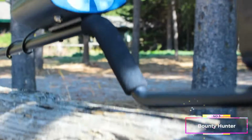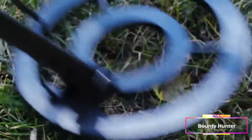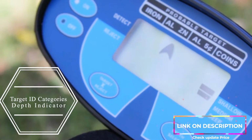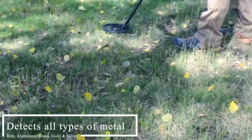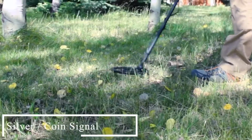from Bounty Hunter Metal Detectors is a powerful yet easy-to-use metal detector designed for beginning treasure hunters who expect a quality-built and versatile metal detector. The Quicksilver displays the ID and approximate depth of buried objects on its easy-view LCD display screen, and depending on what type of metal the target is, iron, gold, or silver, the Quicksilver will emit one of three tones for metal objects falling into one of these categories.